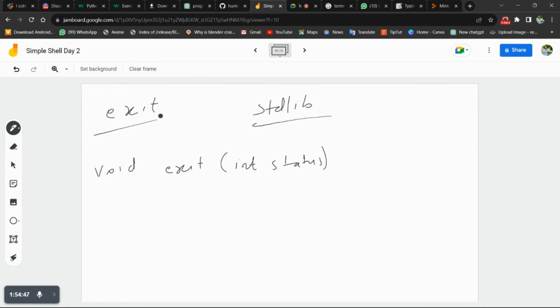So if you have exit in your code, it's basically exit and what you put in the exit status there. There are situations where you want to exit your program. Let's say you encounter an error, and the shell shouldn't continue running. You want to exit the shell so that you return the status to the user, whether their program was successful or not. And this is the function we are going to use.